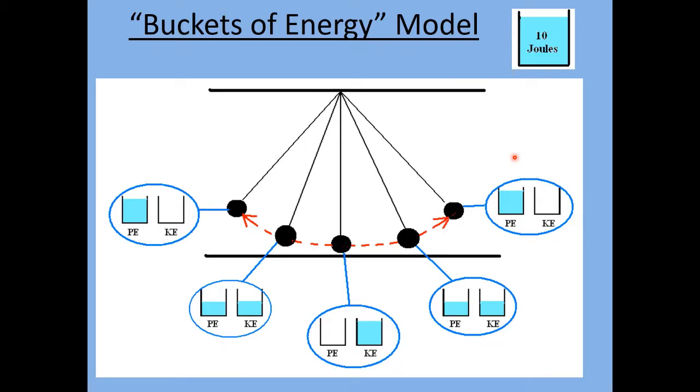And so to make this energy model more accurate, we could add a third bucket over here called thermal energy. And therefore, every time it swings, we would be transferring a little more energy into that thermal energy bucket. So if we consider the entire room or laboratory as our closed system, then energy still is conserved. Once the pendulum loses all its energy, well, that energy is not destroyed, it's just transferred into thermal energy.